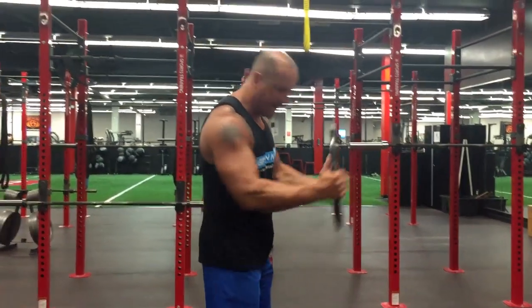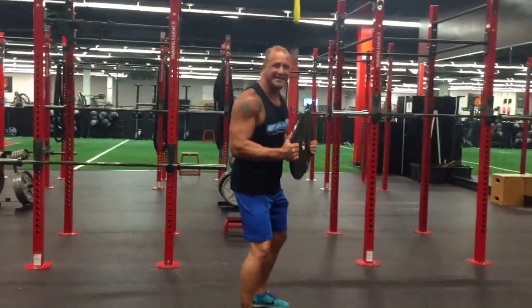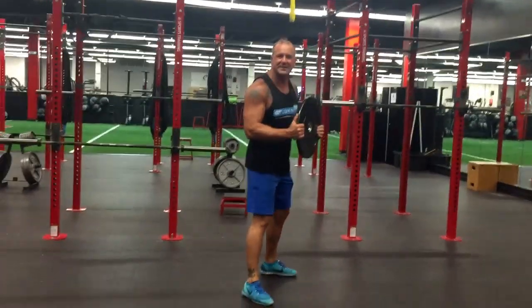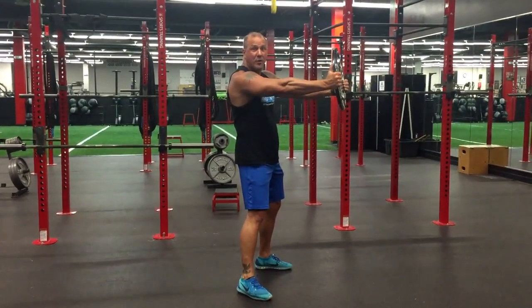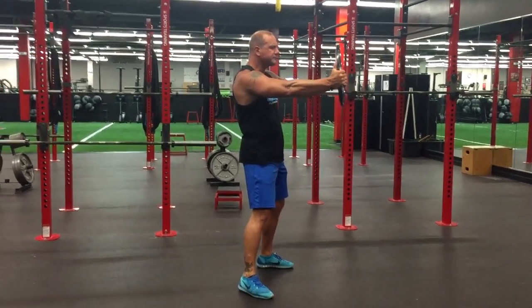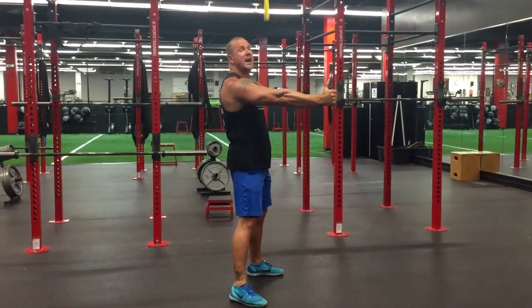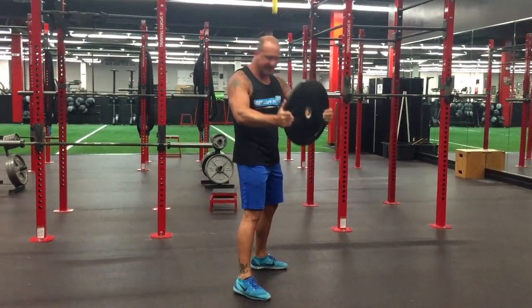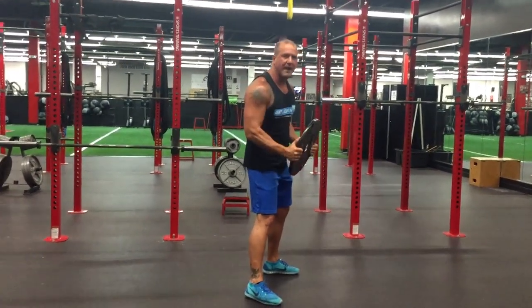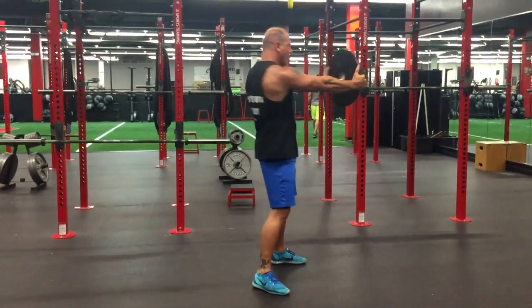So, first move. I'm gonna do this to the side first so you can see. Separate your feet, point your toes out. Put your weight all the way out, meaning your gallon jug or whatever it is you're holding. All the way out, lock the elbows. Chest up, chin up, and I want you to rotate only the weight. Leave your feet on the ground and don't move them. Again, straight out, rotate right, rotate left.